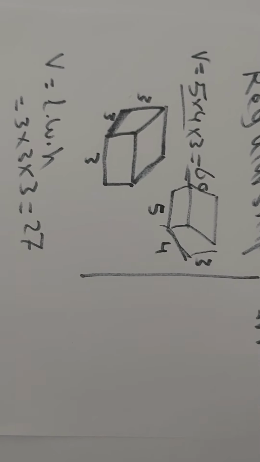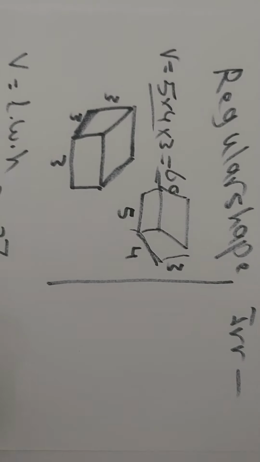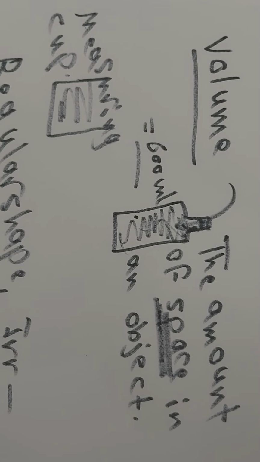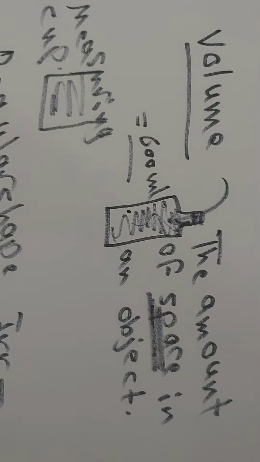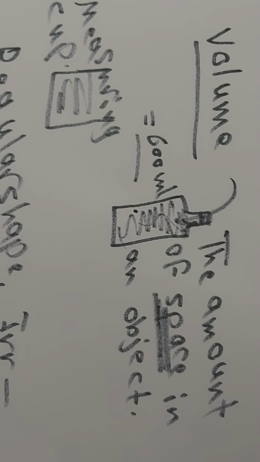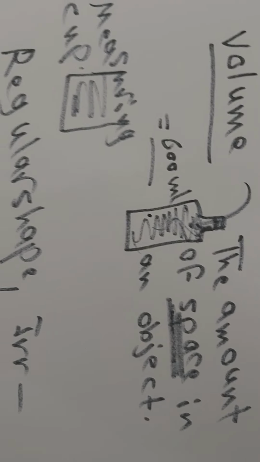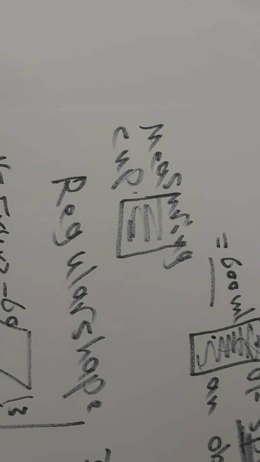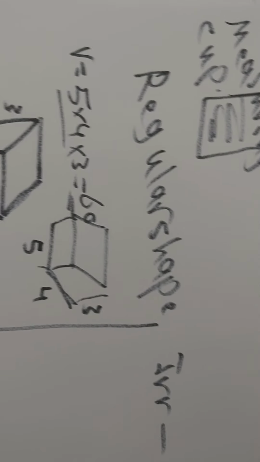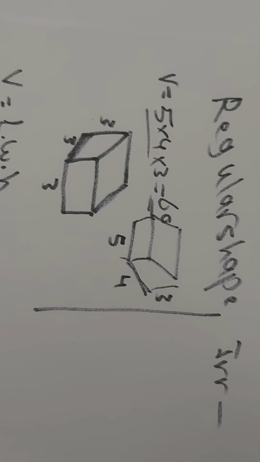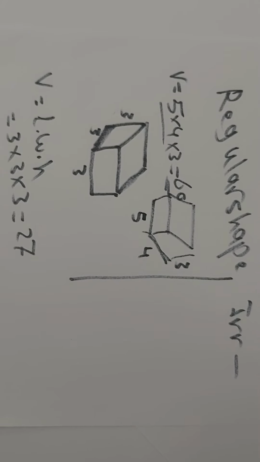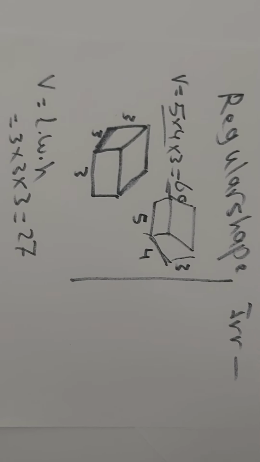So we said volume is the amount of space. Mass, the amount of matter; the amount of space in an object, we call it volume. We use what to measure volume? We use measuring cup to find the volume of liquids. To find the volume of solids, if we have regular shape, only multiplication, length times width times height.